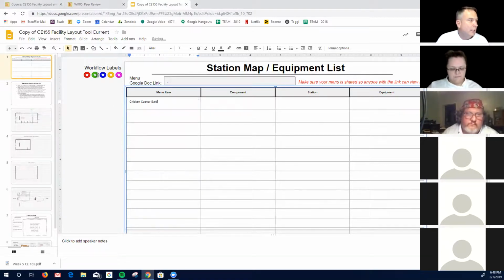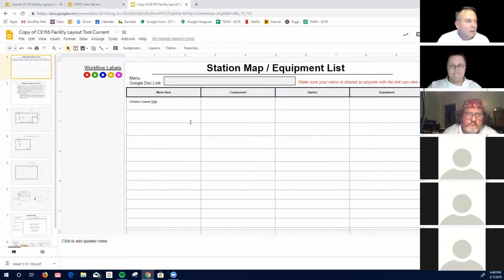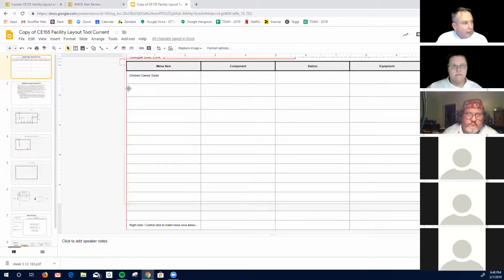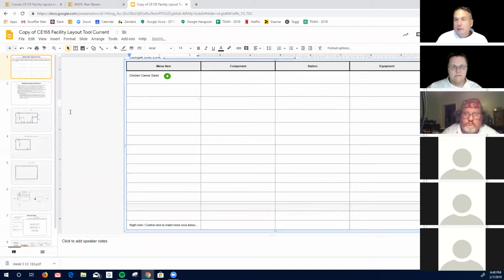Chef Suzanne will take a look at slide 1, and she will know that you are working with chicken Caesar salad because it has the green star next to it. Is that correct?